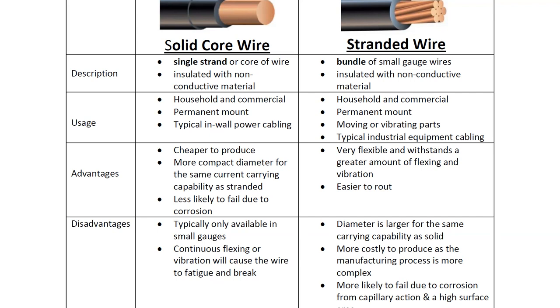So let's talk about the American wire gauge. Gauge 14 is specified for 15 amps. So the ampacity of the gauge 14 wire is 15 amps. Gauge 12 can carry more current because gauge 12 is thicker than gauge 14. Notice that the bigger the number, the thinner the wire, and vice versa. The smaller the number, the thicker the wire. It has something to do with old, long-time ways of specifying gauge for military purposes.